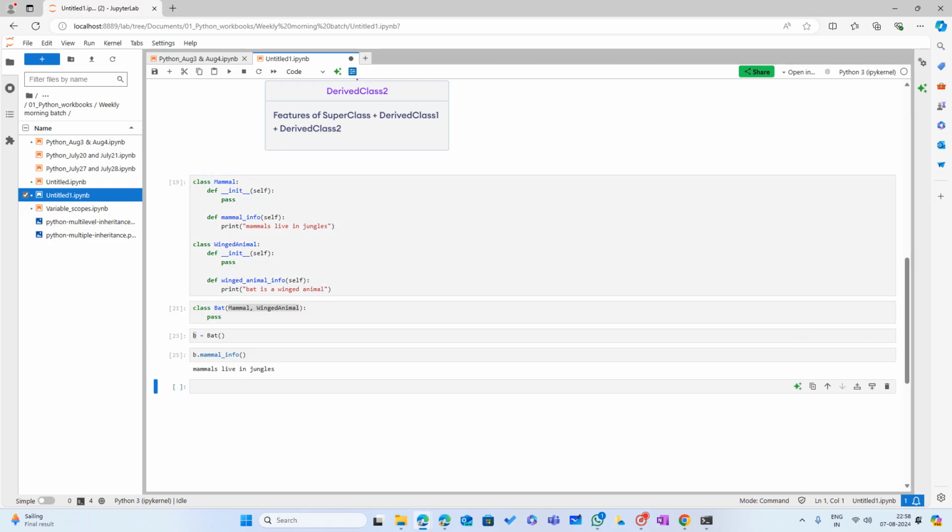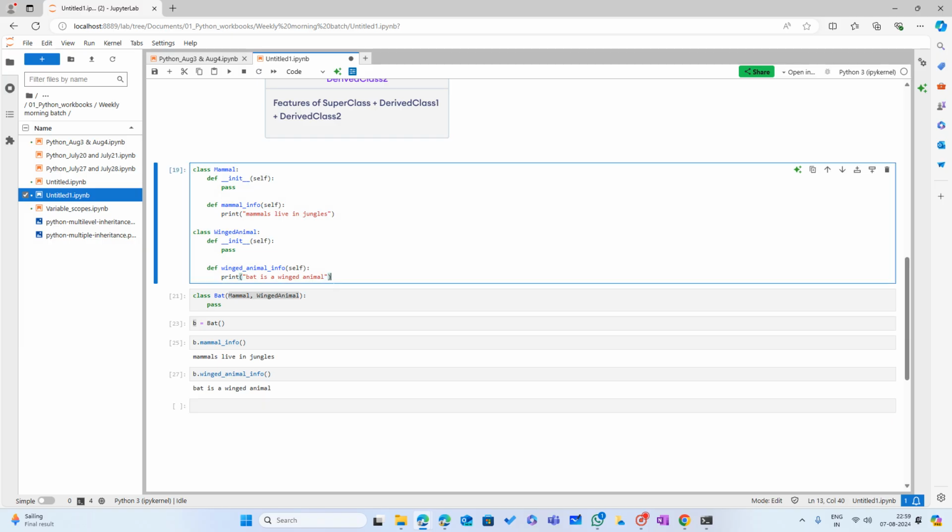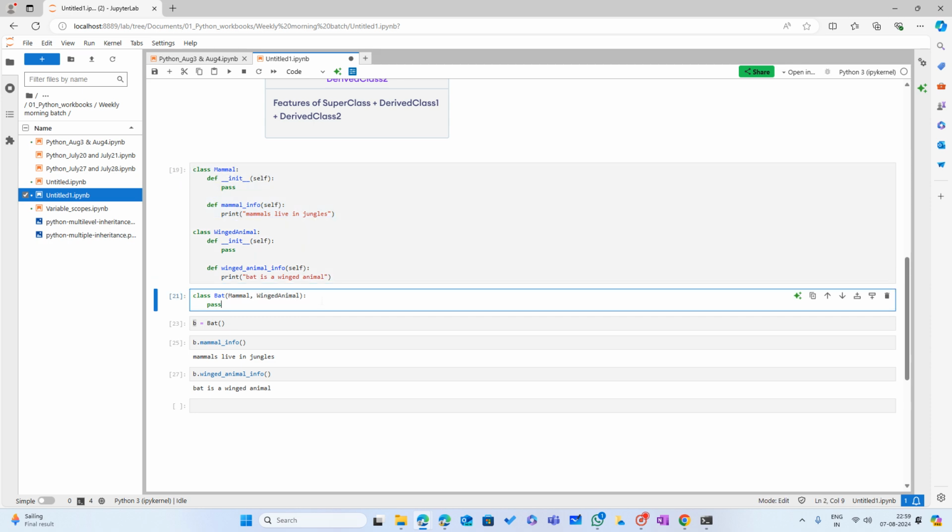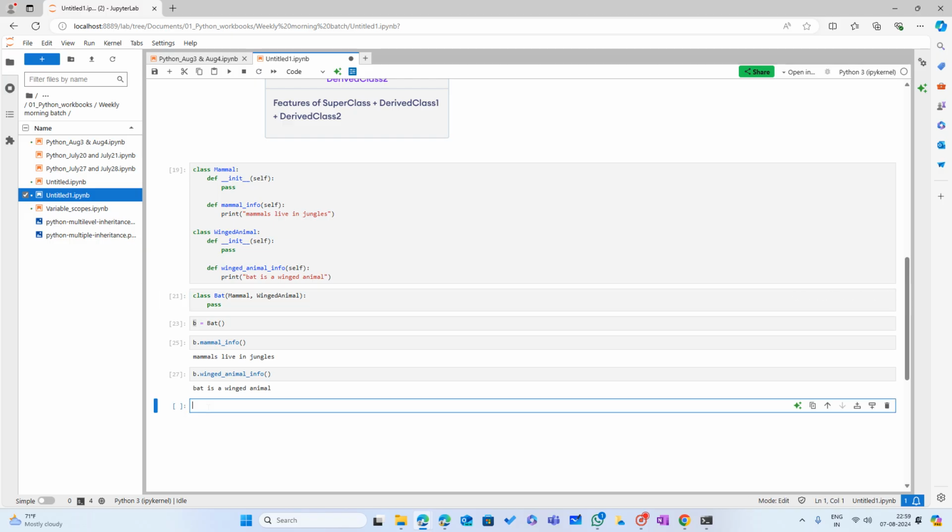And this b will also have access to winged animal info. You see, I'm able to print this function from the second parent class, and these values from the first parent class. This is how multiple inheritance works. Previously we saw passing only one parent class, now we are seeing multiple parents. Is this understood? If there is no response, I'll think that this is understood.